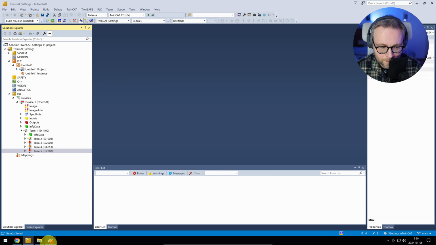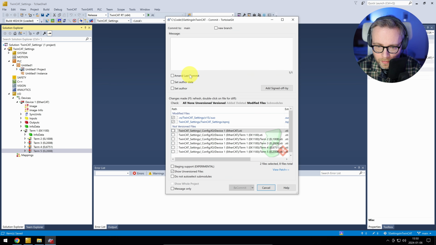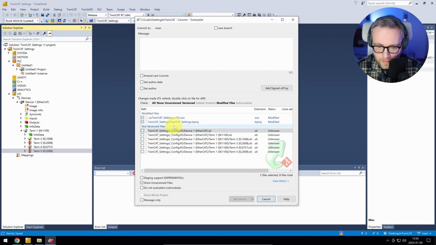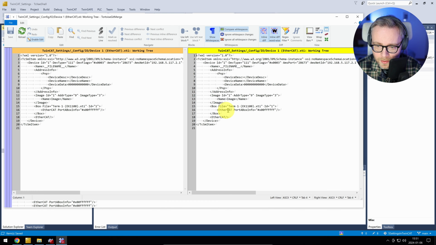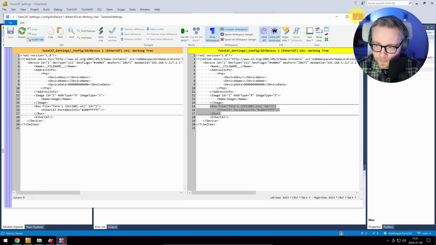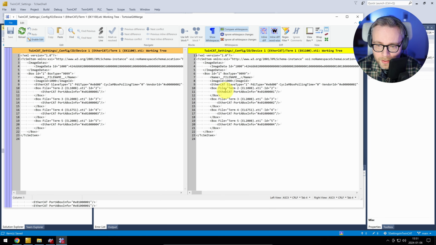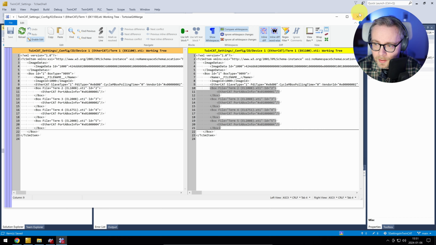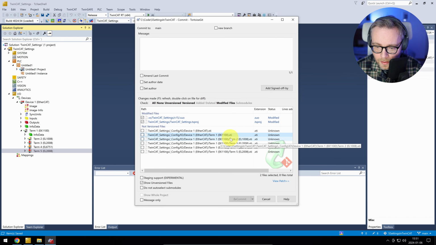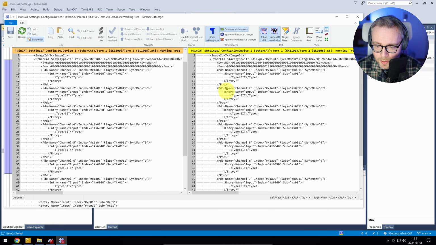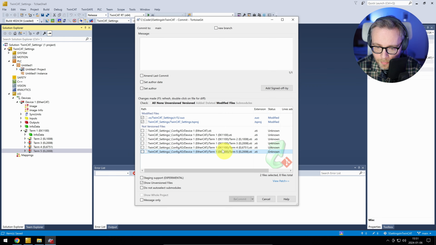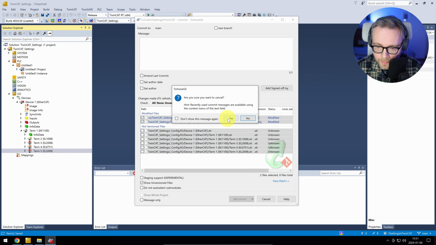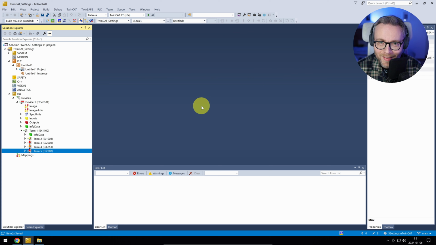So we save, and now we refresh here, and now we see that the commit history, the version control, says that now we have an EtherCAT master. The only thing the EtherCAT master does is reference the bus coupler. Then we have the bus coupler. The only thing the bus coupler does is reference the different Beckhoff slices, so the EtherCAT slaves. And then every EtherCAT slave has the respective information of it, but they're all separate files. So that's the first setting.